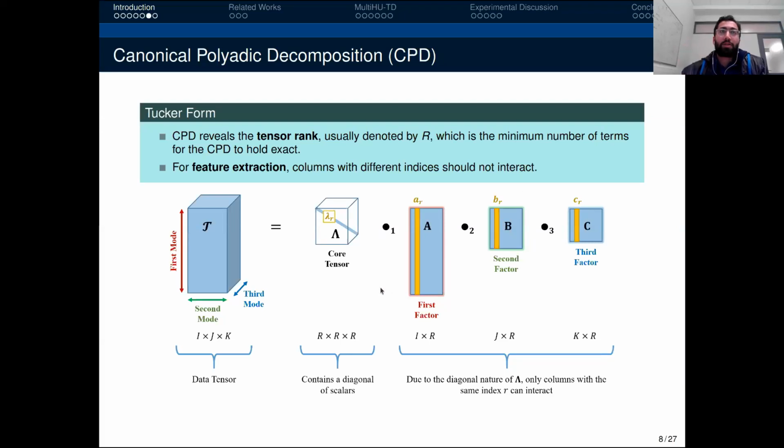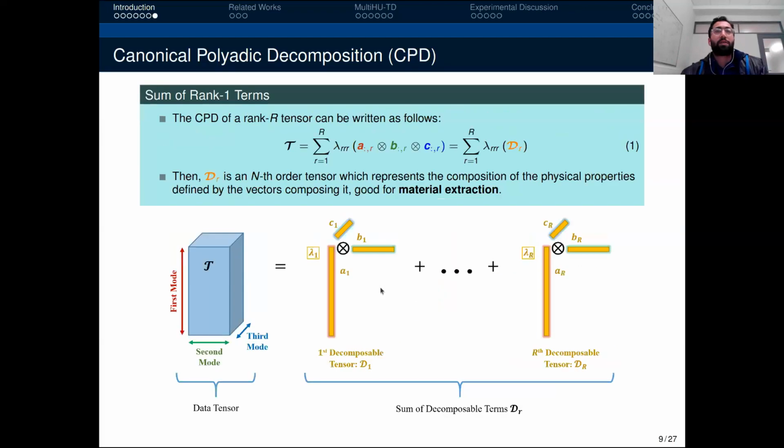And thanks to this feature, CPD can also be represented as the sum of rank 1 terms. In this case, each term here is the outer product of 3 vectors, and each vector is related to one of the modalities. For example, this represents a material in the scene that is formed of this abundance map, this end member or extracted spectral signature, and this one, some third modal feature along the third modality. It could be time, it could be spatial features.